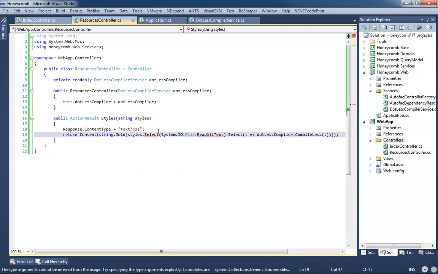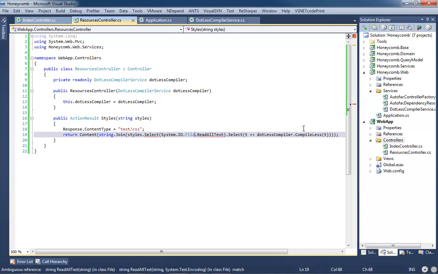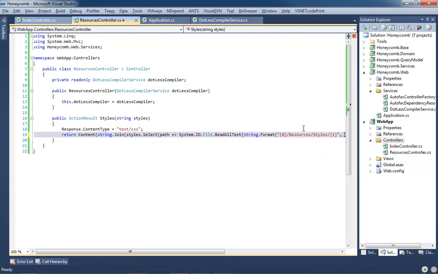What do we have? Don't tell me you take a... No? Fine. So this is going to be the path, and we have to decorate the path anyway, so I'm just going to break that out into a lambda. The path is going to be decorated with the app domain current path, and then slash resources slash styles slash the path that was requested.